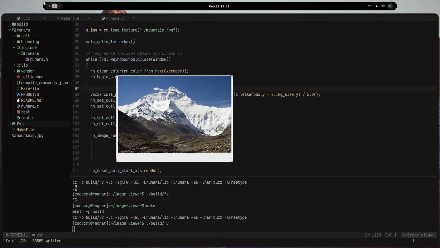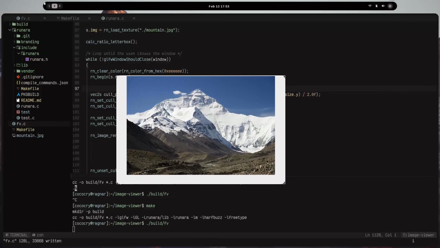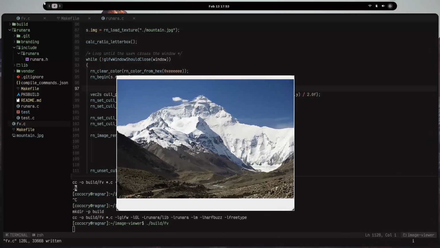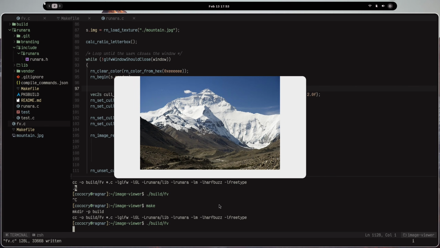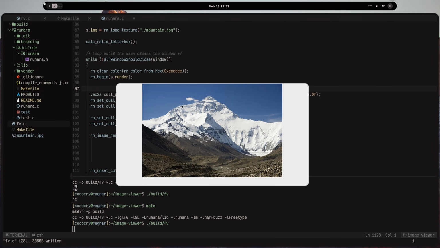Okay, so this basically creates space at the bottom, right? But we want that space to be at the top, meaning that we also want a position for the letterbox.